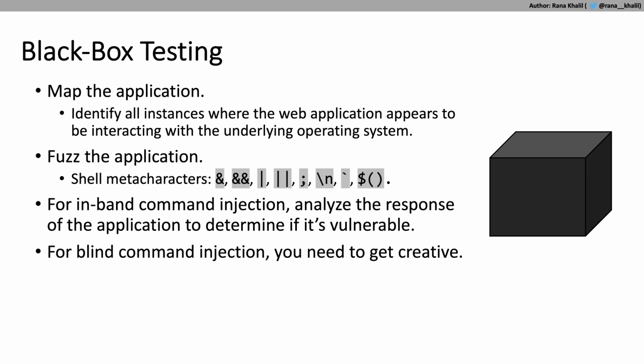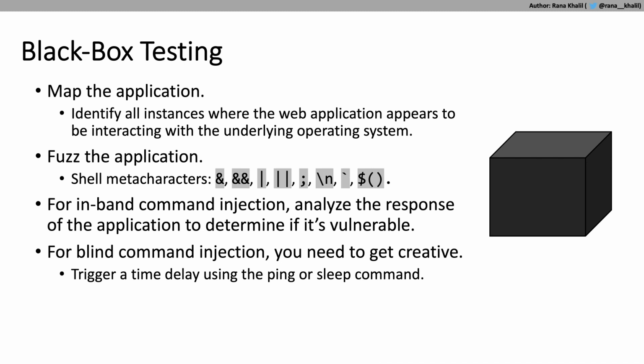Now for the second scenario, which is blind command injection, you need to get a little bit creative because the response of the command is not outputted to you in the application. One way to prove that it is vulnerable to command injection is to trigger a time delay using either the ping or the sleep command. So when you trigger a time delay and you say, let's say, sleep for 10 seconds, and the application takes 10 seconds to respond back to you, that means it's definitely vulnerable to command injection. Now, this allows you to prove that a command injection vulnerability exists. However, it does not have any impact.